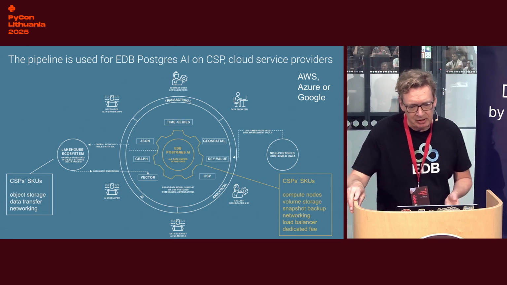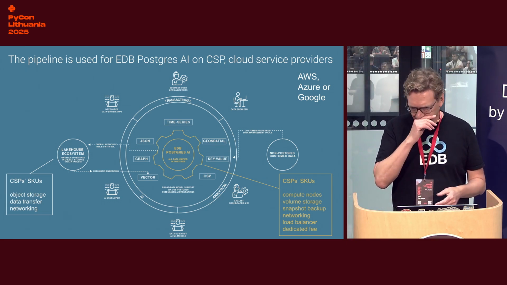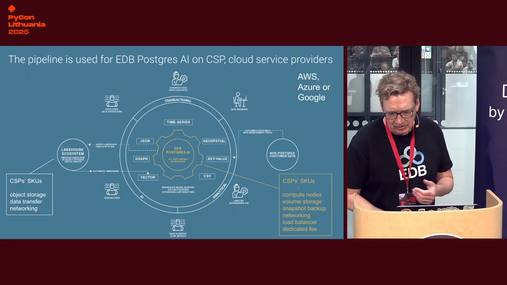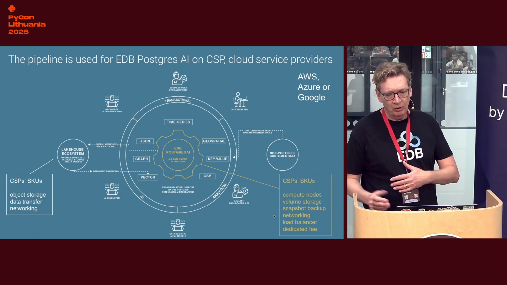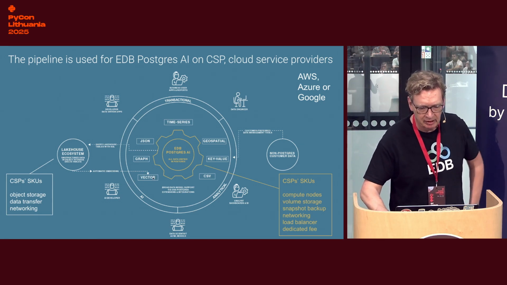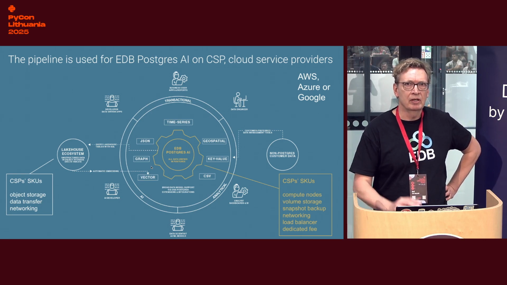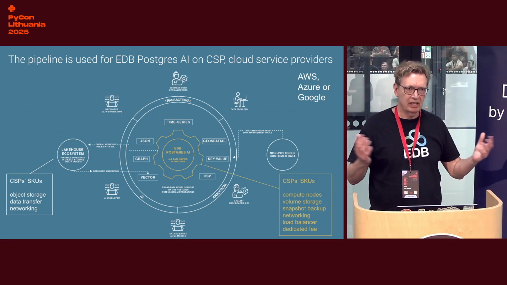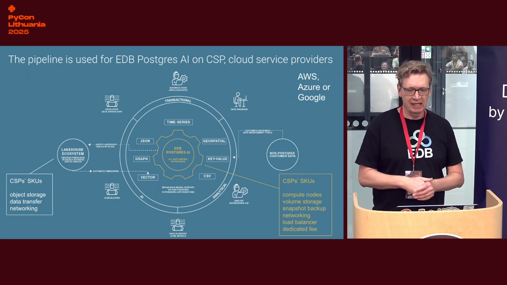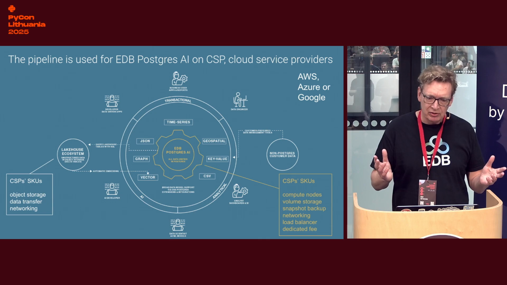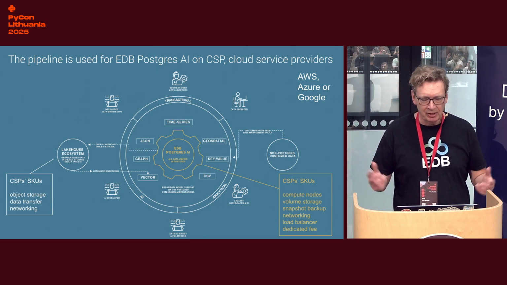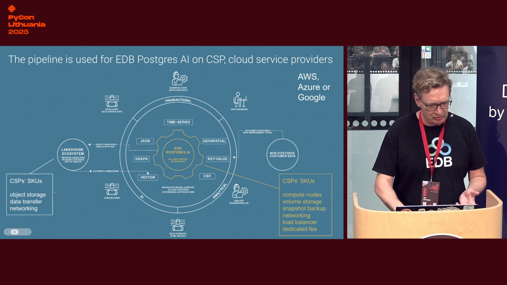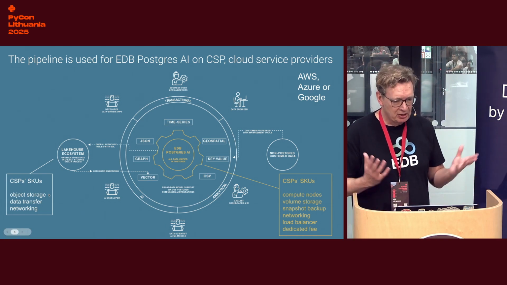produce, Postgres AI. So it's basically Postgres clusters deployed across different clouds. And so those Postgres clusters will need to use a number of the SKUs for deploying Postgres. So compute nodes, volume storage, snapshot backups, network. And then you see there's vector over here. So that's PG vector. So for LLMs, you'll store those in a vector database. And so Postgres has a PG vector for creating thousands of indexes on each word. In effect, a vector database is how you store an LLM. So if you're doing work with Postgres, your data's there anyway, you can set up maybe an open source LLM using PG vector. And that's put into the lakehouse part of the system. And that also uses object storage more, a few less SKUs, but it uses SKUs everywhere.